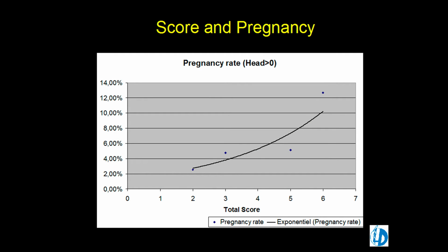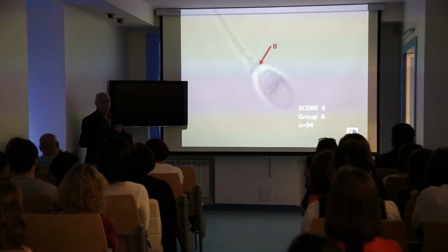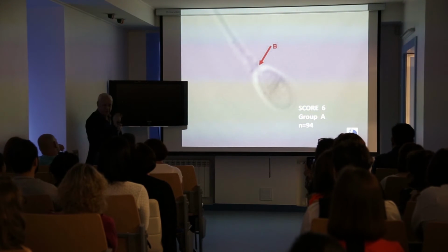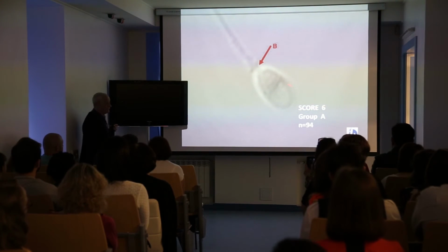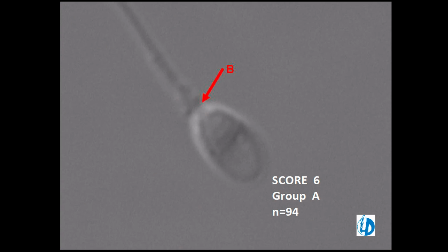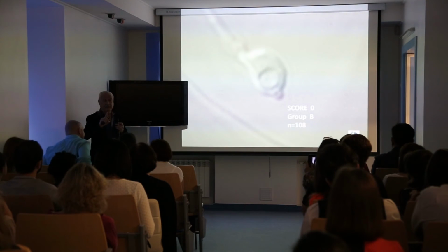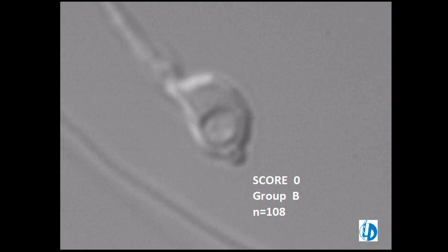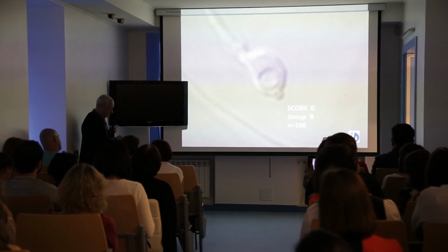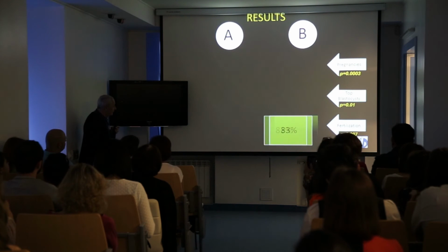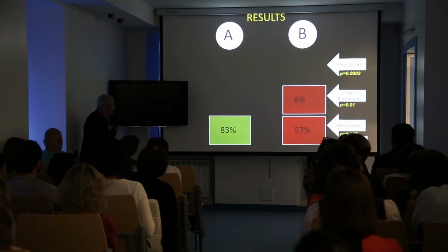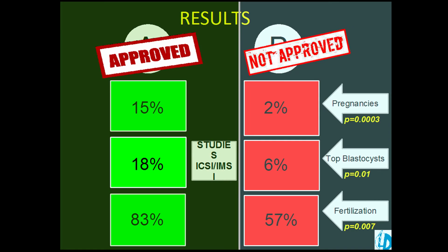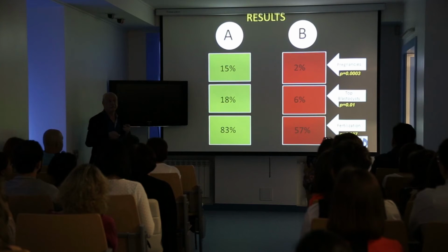Now, have you seen the different results according to the score, 0 to 6? We are not just looking at the extreme scores. The 6 score is the best one, and the 0 is the worst. Again, this kind of sperm we cannot see in low magnification, because if it's a very big vacuole, sometimes you can believe there is something, but not all. And this different kind, you cannot see. Look now at the fertilization, 80, 57, for the top blastocyst, and for the pregnancy. And there is no restriction. This is why I tell you that there is a kind of sperm that you must avoid.